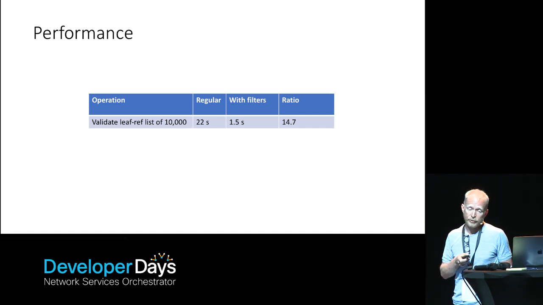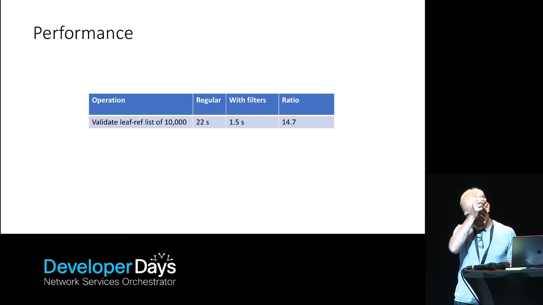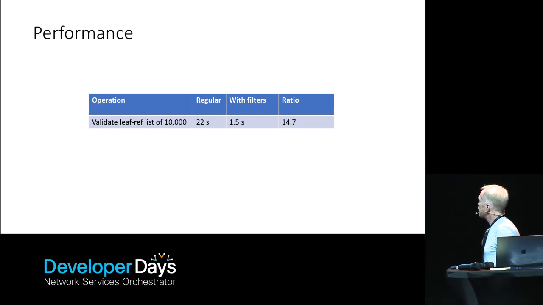And the speed up you can get from this is, in one way, we're changing the algorithm or the complexity of the algorithm. So it could be almost anything. In the particular validate case, we're not really changing the complexity, but we're pushing the list traversal down into the data provider, so we just skip the round trips, and then we get a speed up of about 15 for those kind of operations, which might be significant.